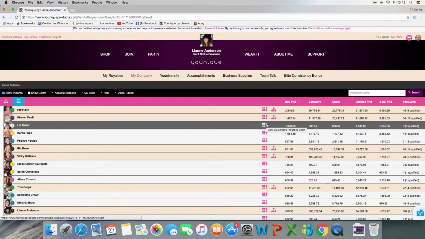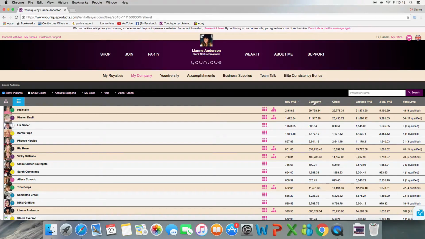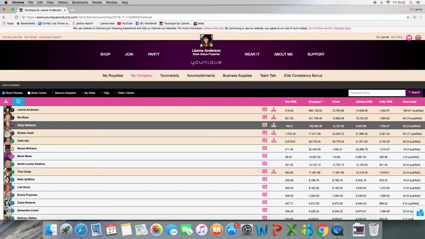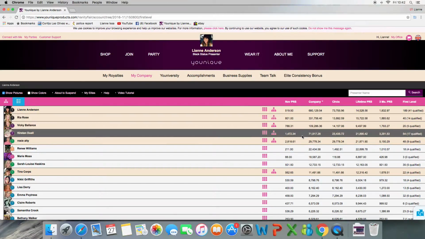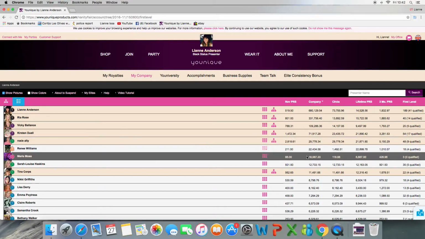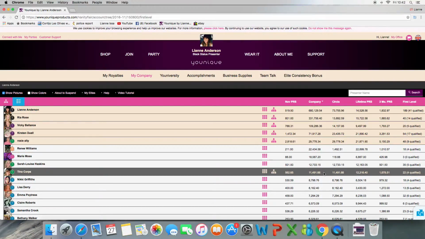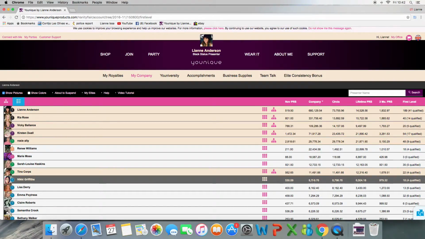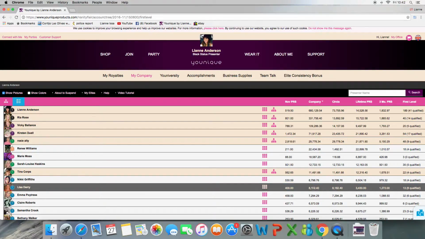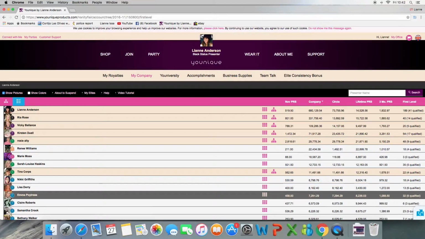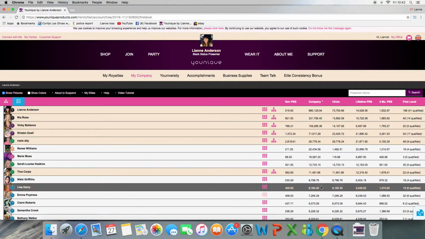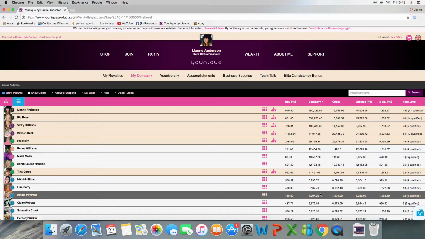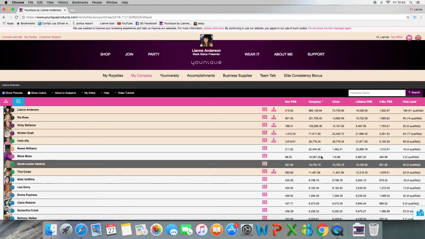Now the one that I use an awful lot is company. And this is how I track my ladies who are going for pink, who are going for blue, who are going for green. I can see exactly how close ladies are to their next promotion. So let's choose an example. Nikki, my superstar Nikki, she was 87% green in November, which was amazing. Actually, that's pretty much 88%. Lisa made it to 81%. Emma Poitras, 72%. So I could easily track where they were with their business so that if they tipped over the edge, I could give them a shout out. I can celebrate their promotions with them in the team group.